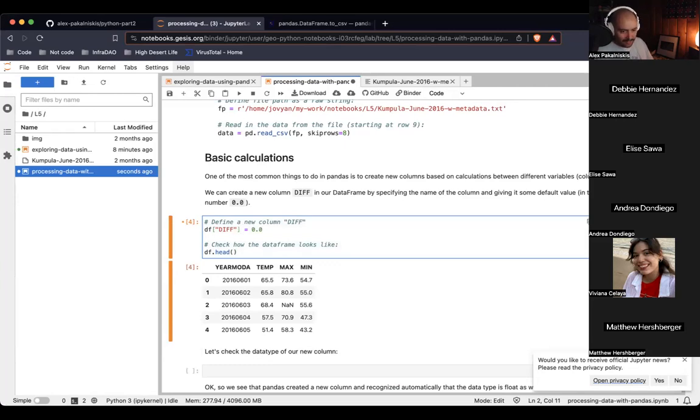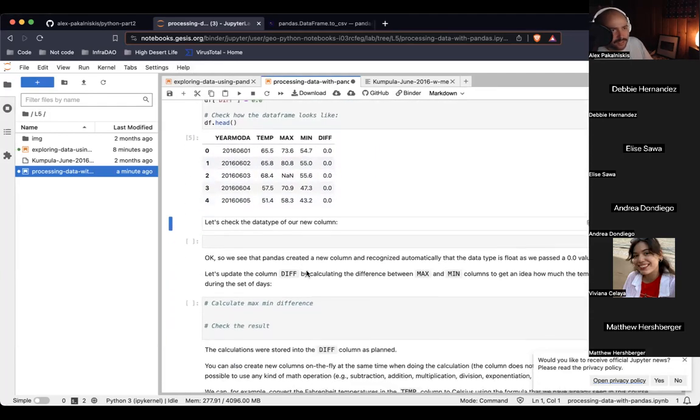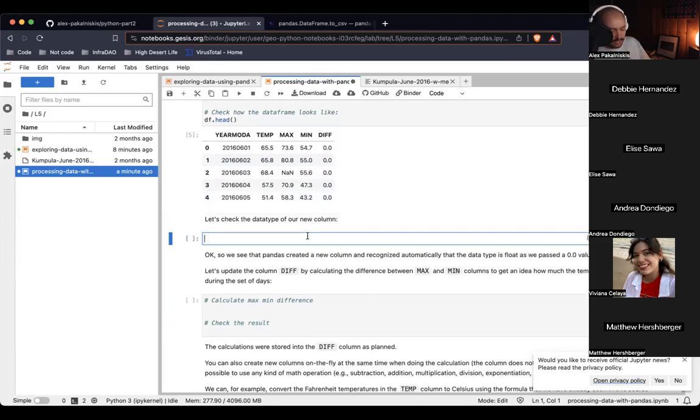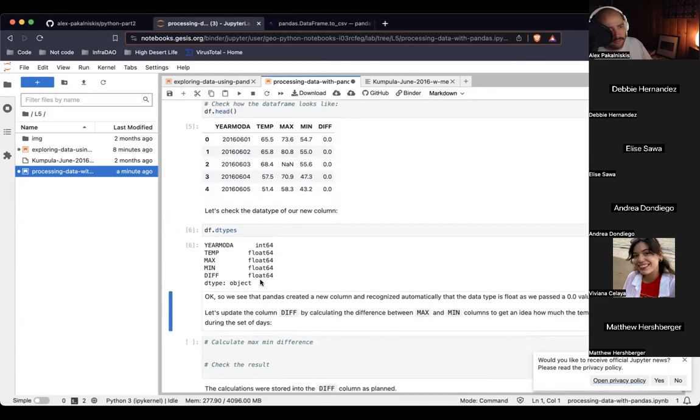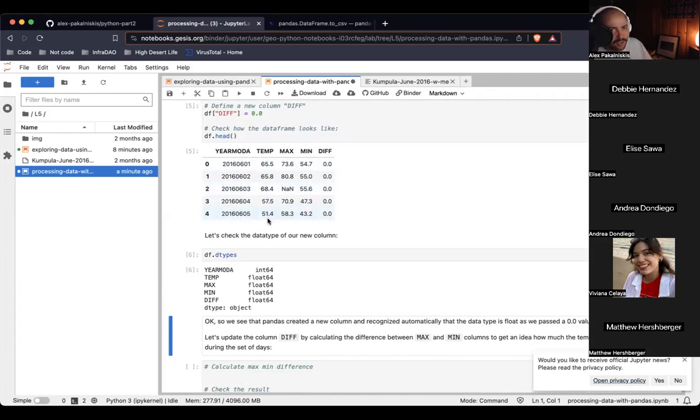I really got to get a light for my keyboard when it gets dark like this. Okay. And so now you see if we have the diff using the correct formatting, we're able to easily add a new column to our data frame that's pre-initialized with all the values that we want, namely 0.0. And then if we would like, we can check the data type of our column. I'm just going to check all the data types, and we'll see that it is a float64. It automatically recognized that it's a float when we passed the 0.0.